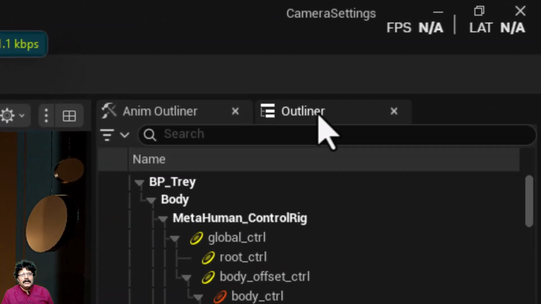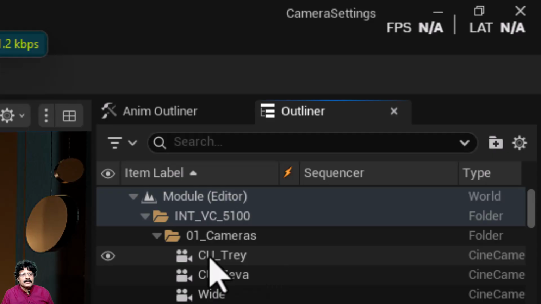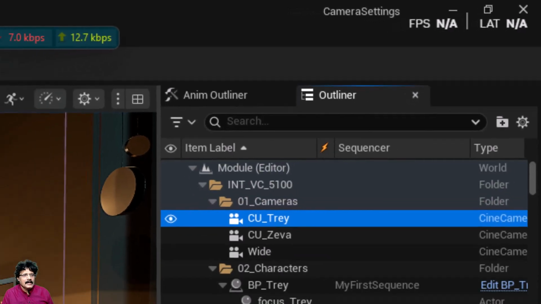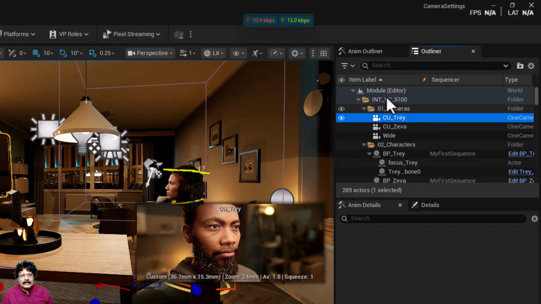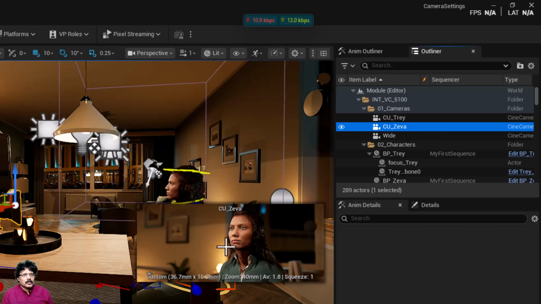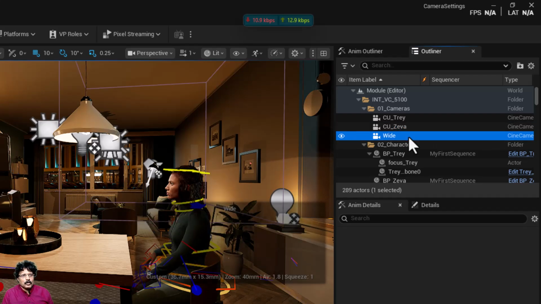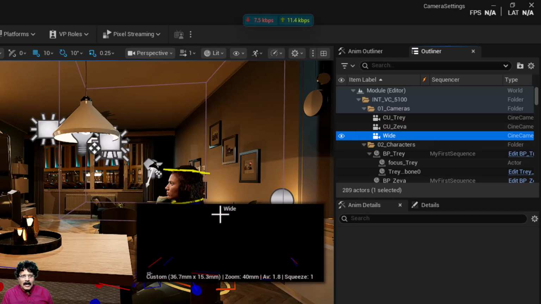Then I will come into the outliner here, and if I select cu underscore tray, you can see the tray character close up, cu underscore Zeva character is close up, and in wide angle again I have the issue here because the background has to be hidden again.